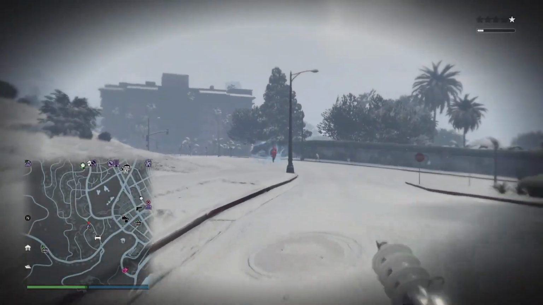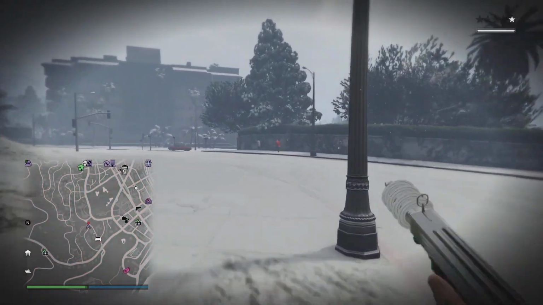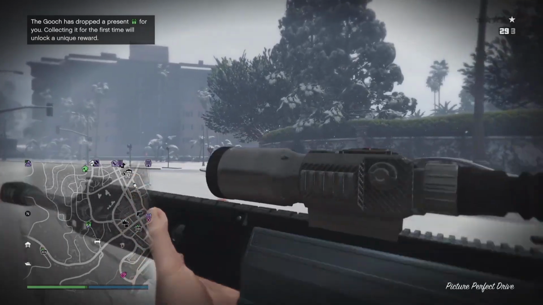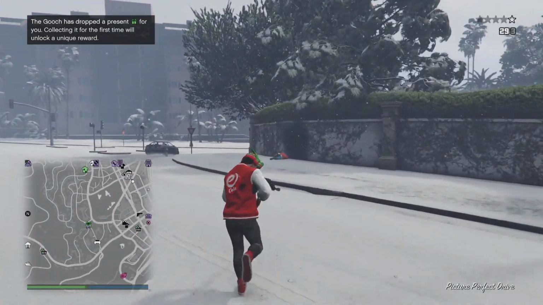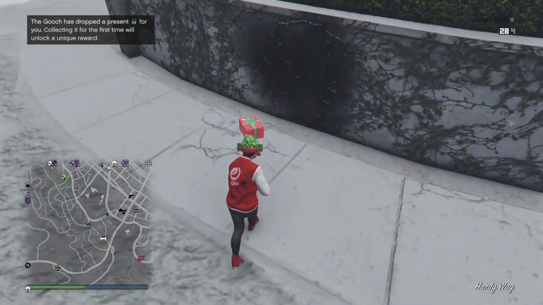You also need to make sure you're in a session with at least one other player, and you have to have cash on you. So now that we know those rules, we can actually find a workaround so that you're the only one in the session that ends up getting the GOOCH mask.